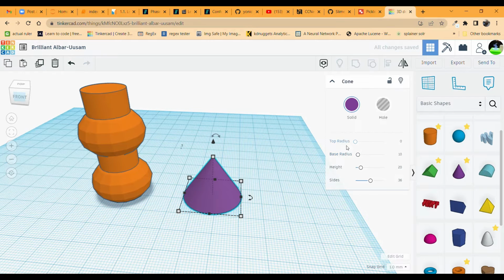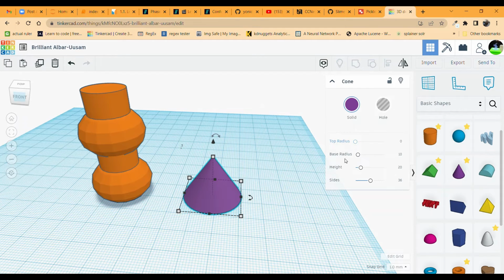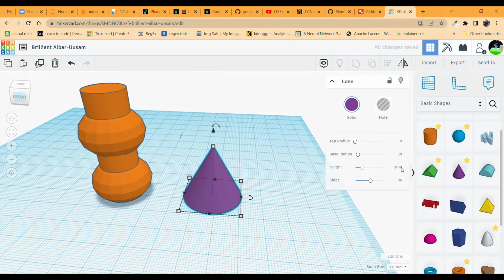The top radius is the point at the top. I can make this also, whoa, humongously big, or zip it back to 0. We're going to keep it at 0 for our purposes. And the height is 20. This is 20 millimeters. We're going to zoom it up, make it really pointy, or less. And let's put this back. Left click, put it back to 20. So we're going to take our cylinder now. We're going to flip it over, put it upside down because we need to make a place for the lighter.